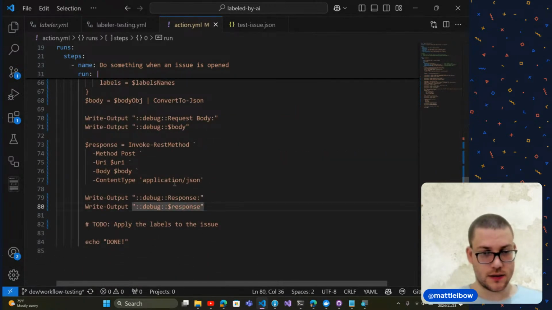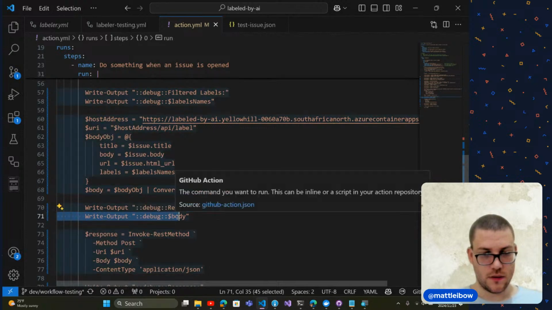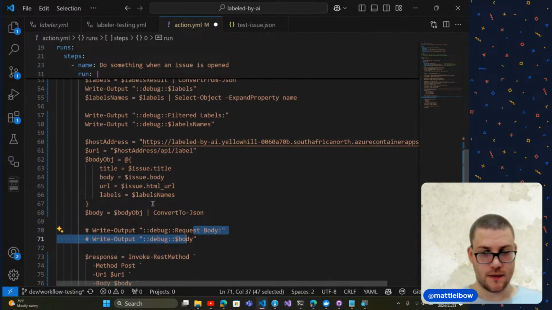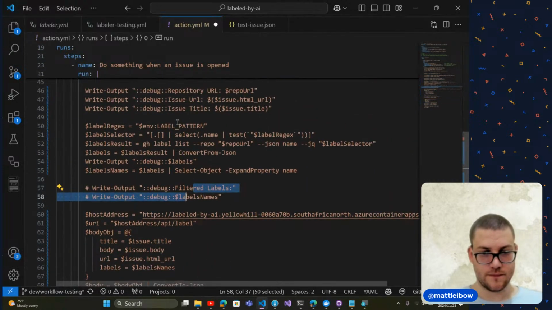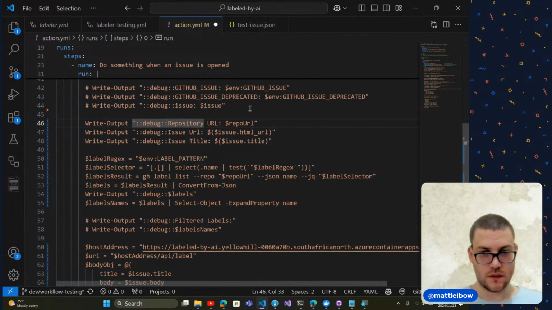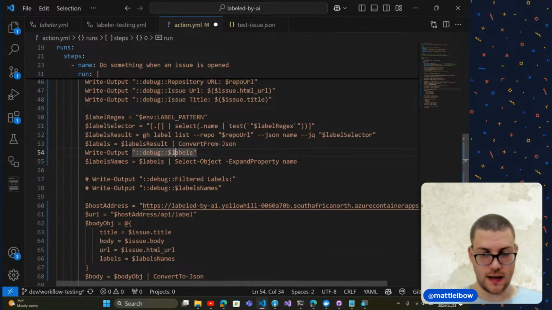And the response, like when you write the output, write the body, like here we go, right? So, yeah, title, write output labels.